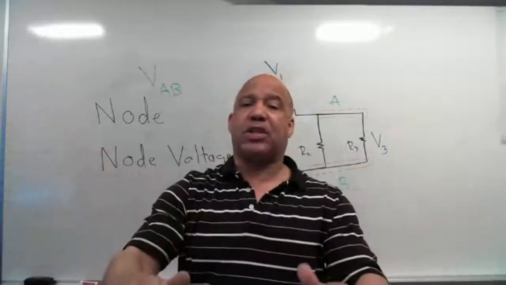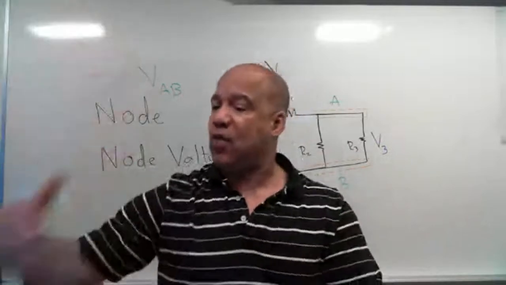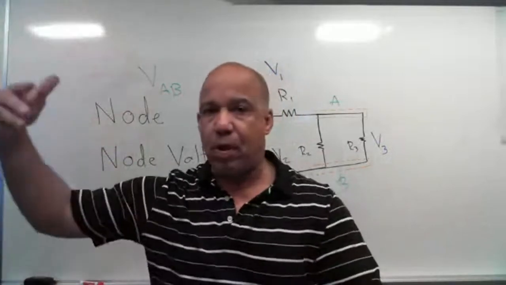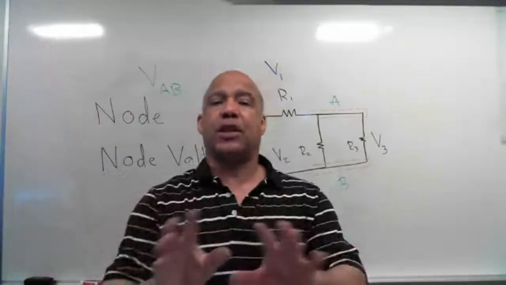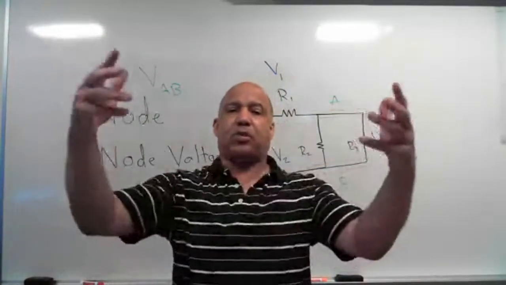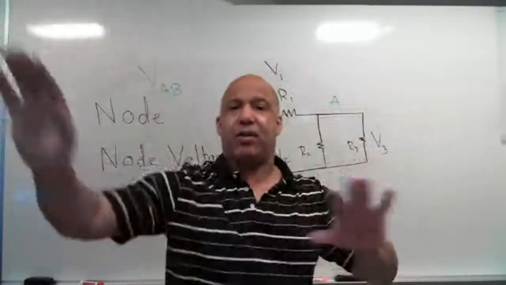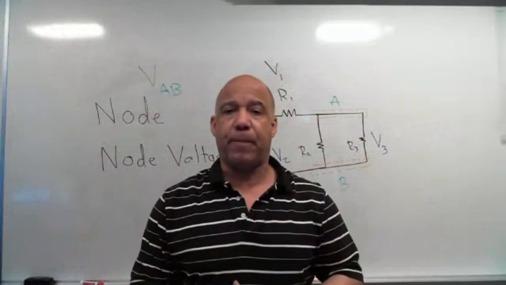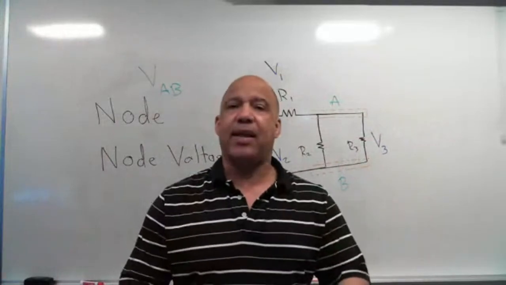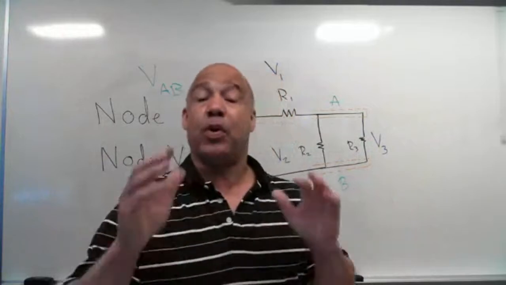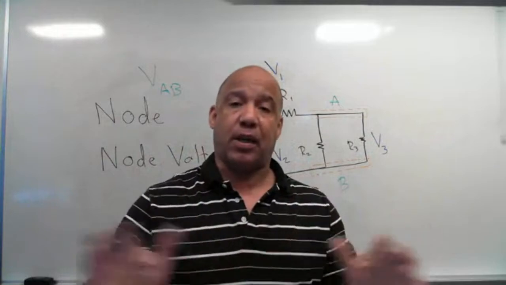You don't have to use my colors. I'm just saying be consistent, so when I look at your work to grade it, I can see all his or her voltage drops are a certain color. If I see blue, I know he's using blue for voltage drops. These circuits are going to become complex, and it's just going to look like a bunch of scribbles. But if you color code it, I can see where you're going. I can see your logic, and that's what I want to be able to do. So from here on out, when you come to class for an exam or quiz, you must have your coloring pencils and your calculators, all of that stuff.